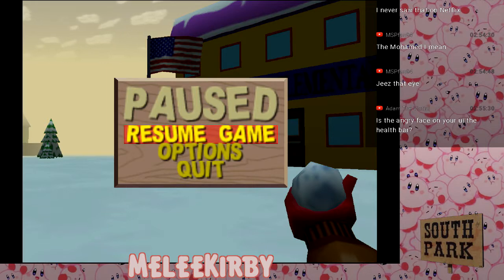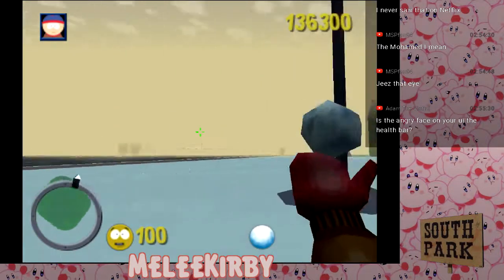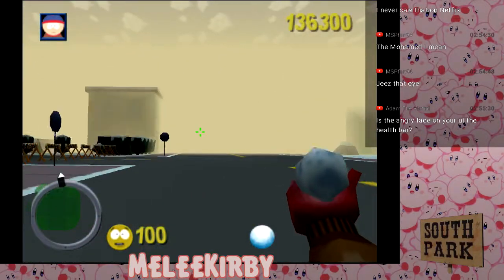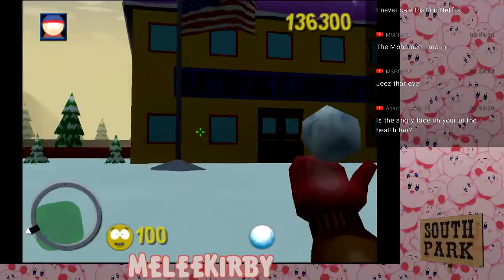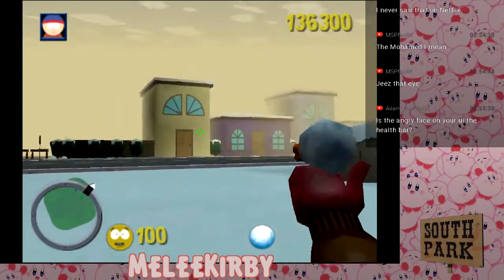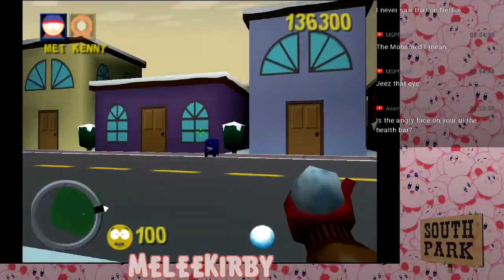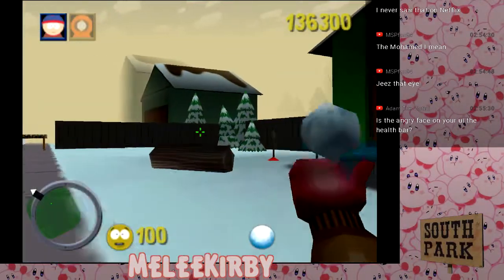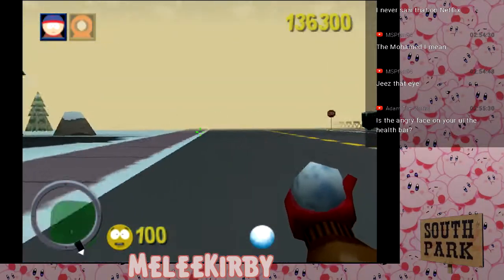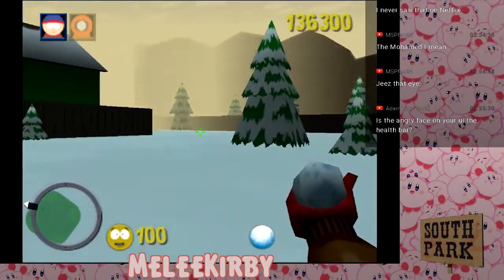Is the angry face your UI health bar? Yes. The face gets angrier the lower your number is, so when you get down to about 20, that's when you start to see it get angry. Of course, this was a first-person shooter from the late 90s, so it still had the old conventions of health bars where you had like 100, and not like this thing where you see red around the edges until you die.